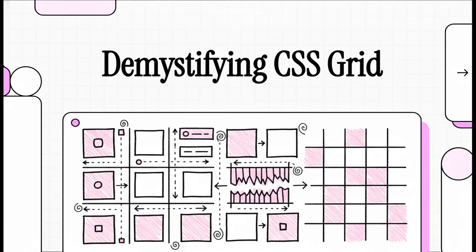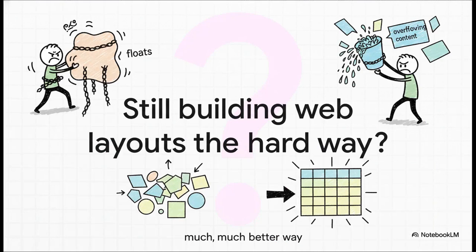All right, let's dive into one of the most powerful tools in modern web design, CSS Grid. If you've ever found yourself fighting with CSS, trying to get complex, responsive layouts to work, then you are absolutely in the right place. So, I gotta ask, are you still wrestling with floats and clear fixes? Using all those weird positioning hacks just to get things to line up? It can feel like you're literally fighting against the browser. But what if I told you there's a much, much better way?